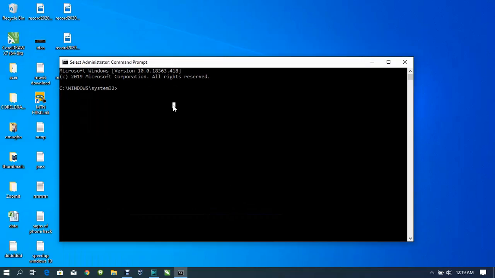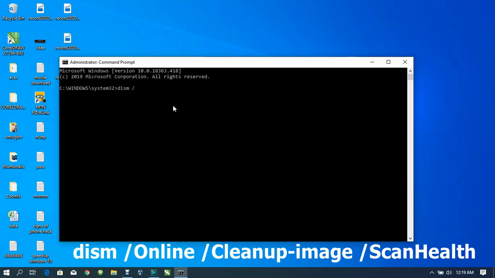Step 4 is also a DISM code, but this one is used to clean up and scan the health. So you have to type DISM space /online space /cleanup-image space /ScanHealth.